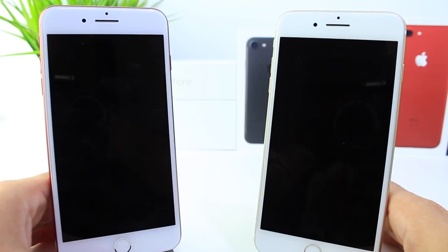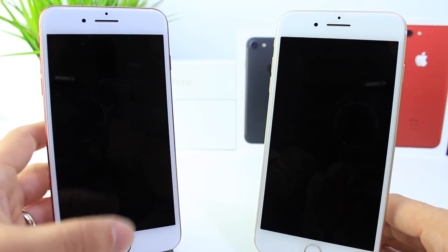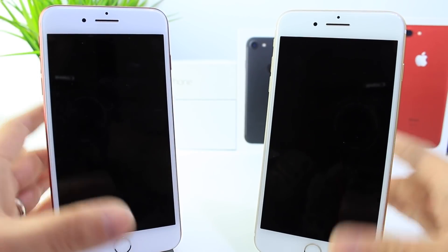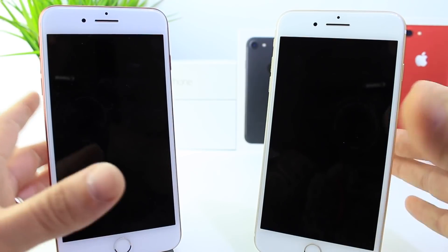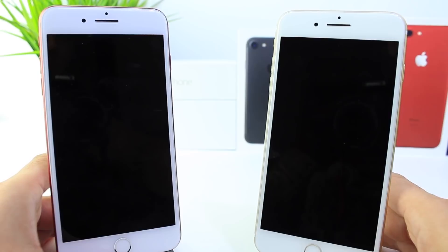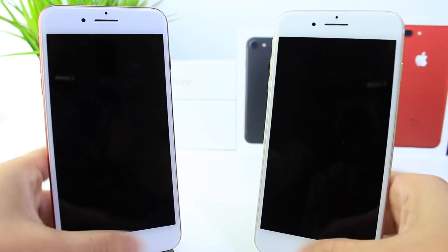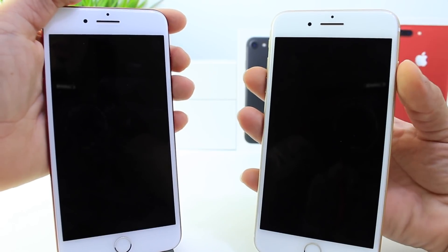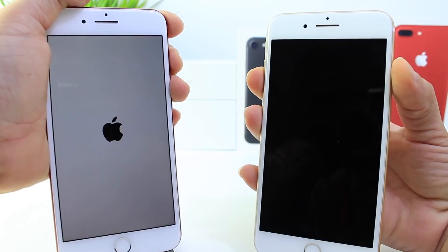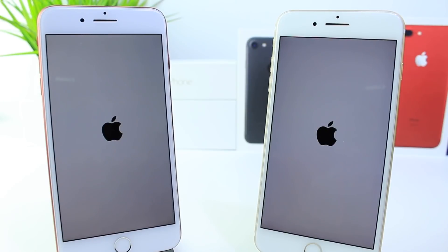So let's go ahead and begin. Today I want to test iOS 11 Beta 7 in comparison to Beta 6. Apple released Beta 7 two days ago, so I want to see if it's performing any better than Beta 6. In this video we have a boot up test, performance test, a test of the operating system to see how everything is flowing, and at the end a battery performance test. We're going to start with the boot up test. Both devices are off, so we're going to power up at a count of three — and it looks like the screen lit up first on Beta 7.